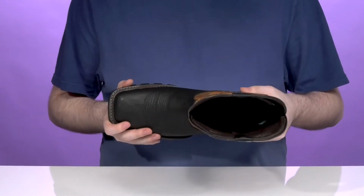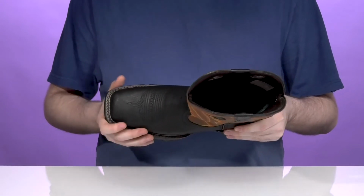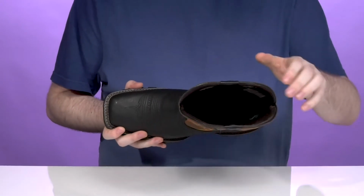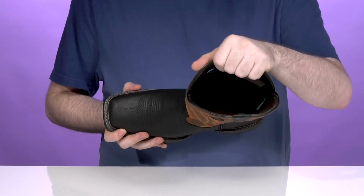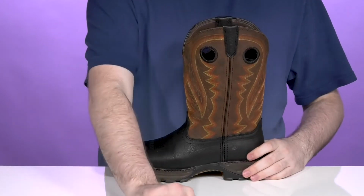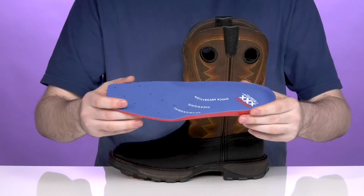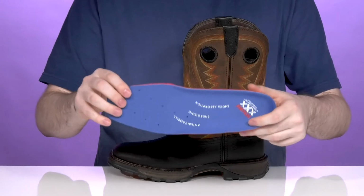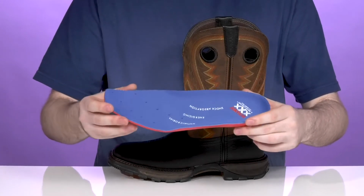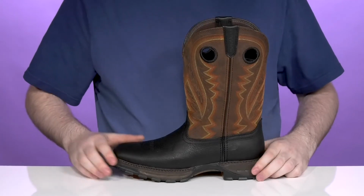It has some stitch detailing there as well, with a square toe for more room to move, using iconic welt stitching to keep it pretty strong. Inside, it's breathable textile that's incredibly lightweight, ready to keep you supported for all-day wear, and it even comes with the extreme comfort foam footbed that has three layers of memory foam, giving you lots of shock absorption and energy return, along with an antimicrobial lining, making sure it's always fresh every time you put these boots on.